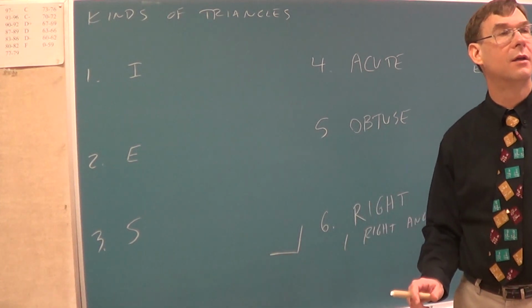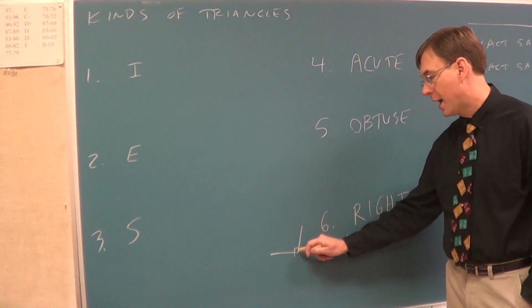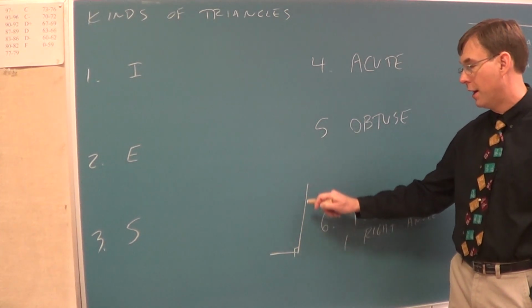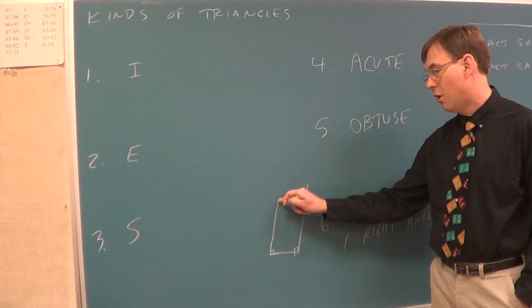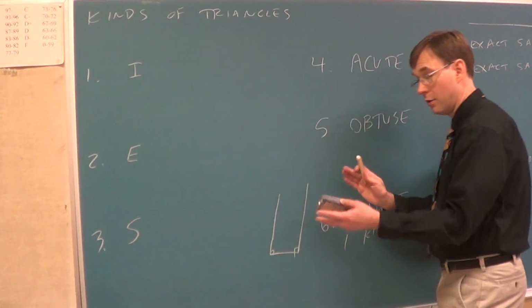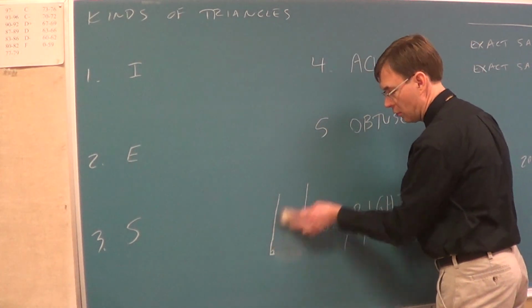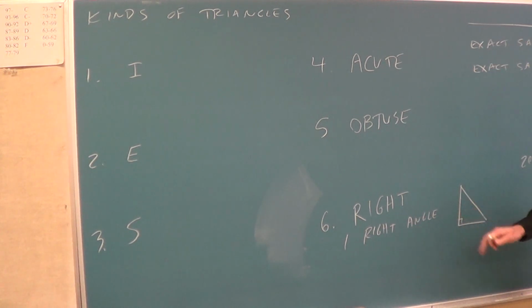Yeah, because it wouldn't connect. Those sides would never connect. If I draw this to be a right angle, it doesn't matter how far I draw it. And if I make this a right angle, it doesn't matter how far I draw it. Those 2 sides are never going to connect each other. And for it to be a triangle, you need the sides to all connect. So that just can't be a thing. So right triangles can have one right angle, that's our deal.